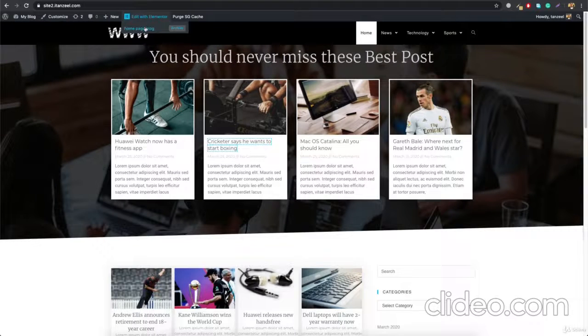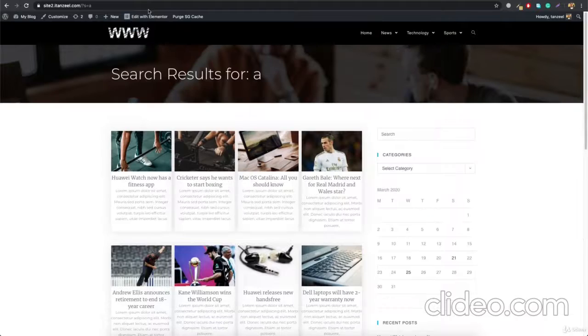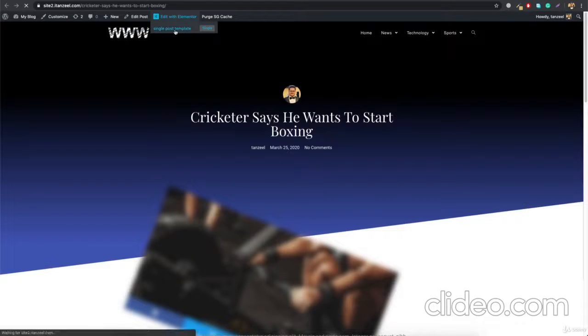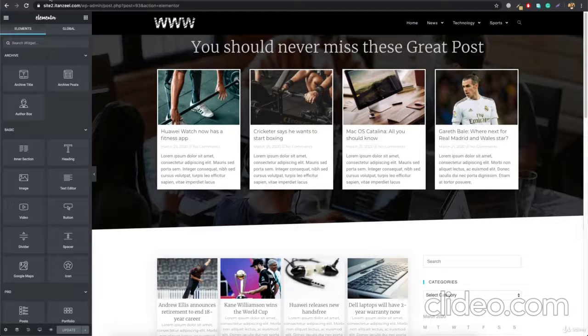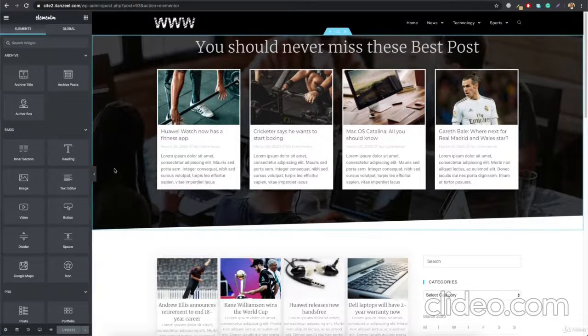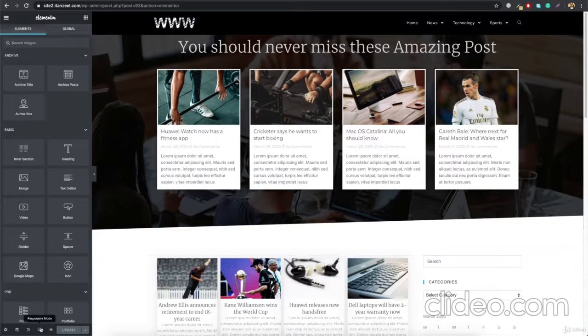All you have to do is click edit with Elementor, and you have to come up here and click edit with Elementor, and come up here and click edit with Elementor. So we have all the 3 open in these 3 tabs. Now let's go ahead and get started with this one, and then we will be moving forward to the others. I'm going to be quickly doing everything very fast, because you guys do know how to do the mobile optimization. But since you guys must be having a little bit of confusion, that is why I thought, why not just make a video.